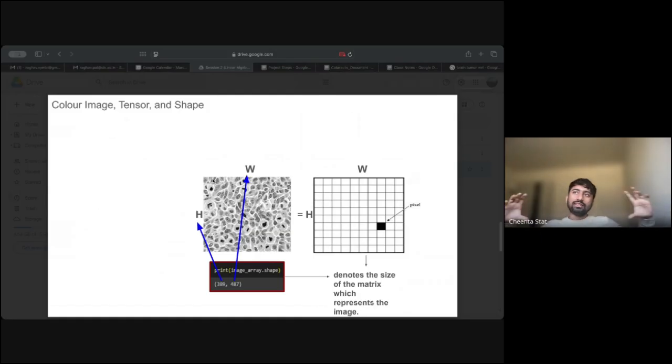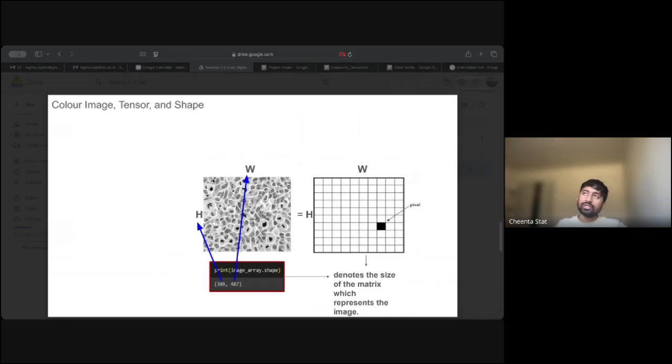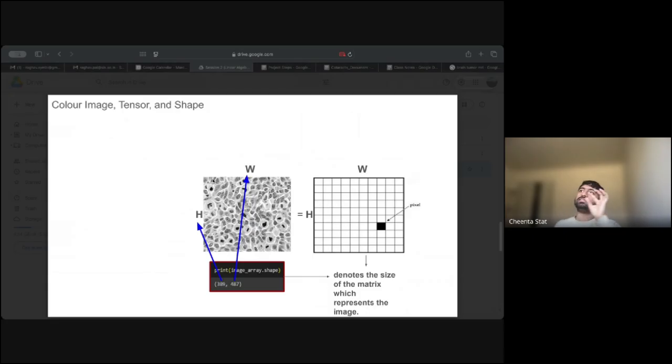Now this together, every pixel is nothing but a combination of R plus G plus B. That's how a new color comes up. Do you see the point? Together you are seeing all of them, stacked on top of each other. So that's why its dimension is 3 comma H comma W. This 3 is called the number of channels. If there is an opacity thing, it's 4 comma H comma W.